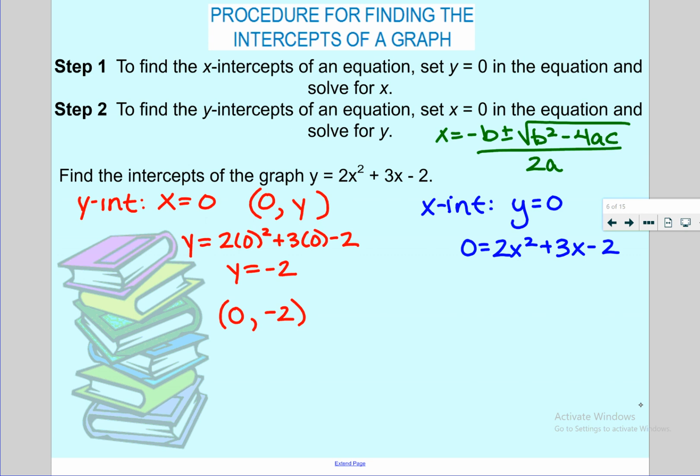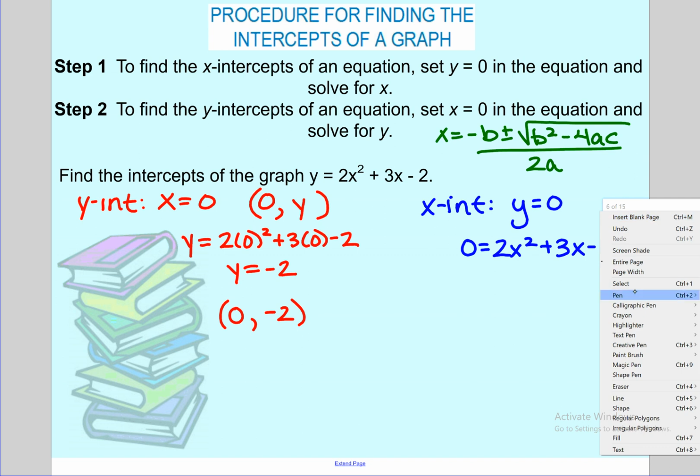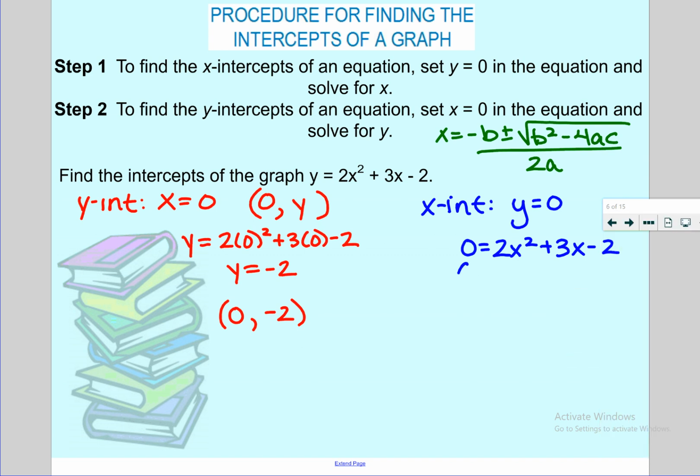Okay, so not every quadratic is factorable. Sometimes they're prime. If you did the circuit training, you saw that word. This one is factorable. It factors to, let's see, 2x times x would multiply to get a 2x squared. Two numbers in the back need to multiply to -2. So it's for sure a 1 and a 2. We just have to figure out which one's positive, which one's negative, and where the 1 and the 2 each go. Let's see, if I put a +2 here and a -1 there, that should do it.